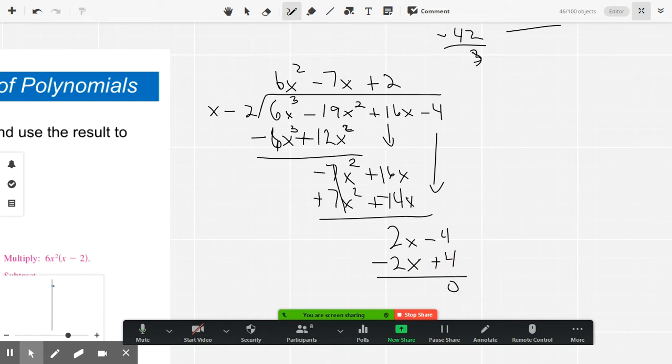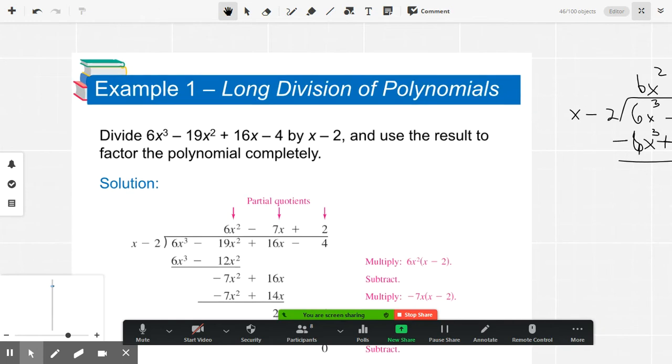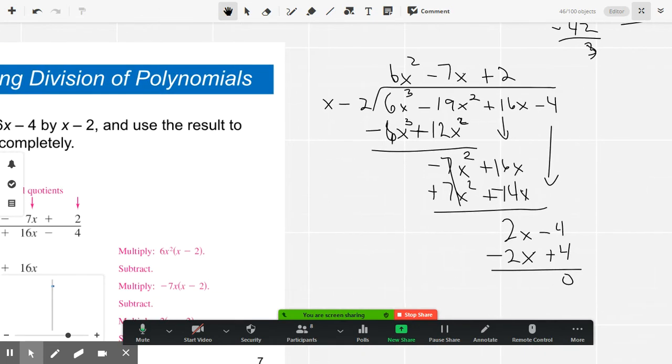Now, going back to what we're doing, if x minus 2 is a factor of that polynomial, you're going to get a remainder of 0. If 2 really is a 0 of this polynomial, this polynomial we started with, then when I divide it, you're going to get a remainder of 0. If I didn't get a remainder of 0 there, then 2 is not an actual 0 of this particular polynomial.